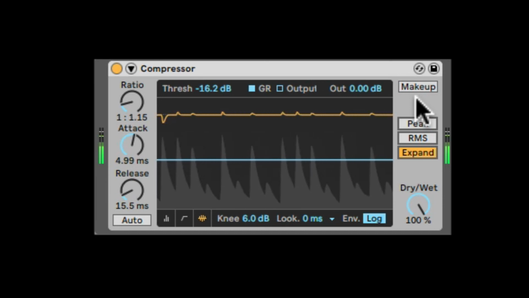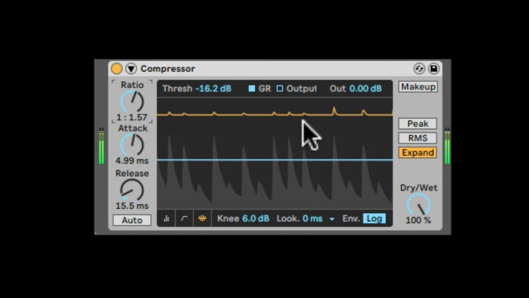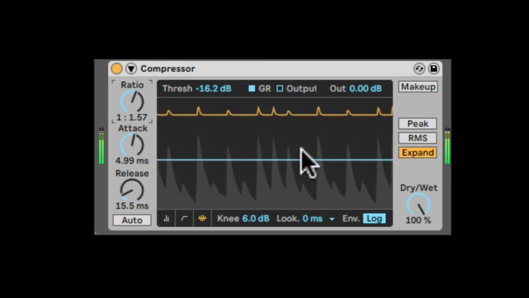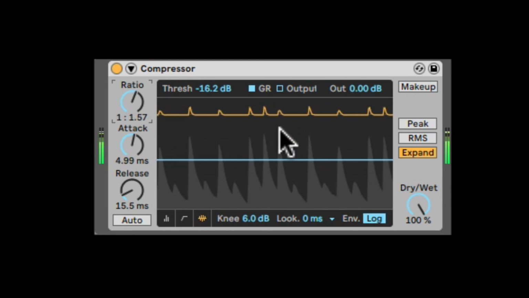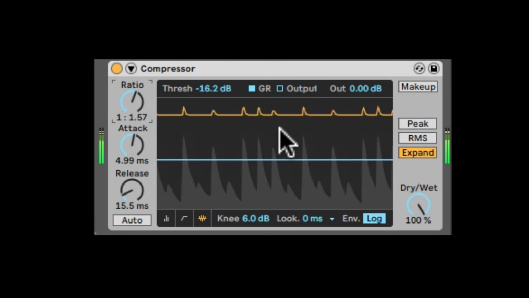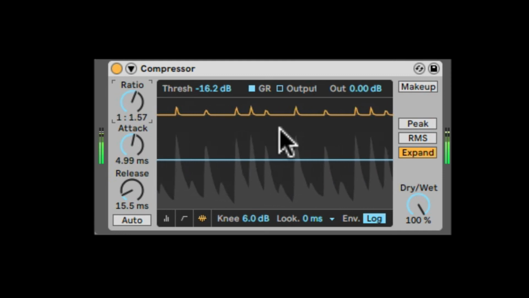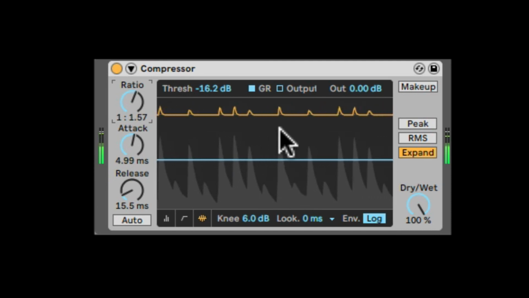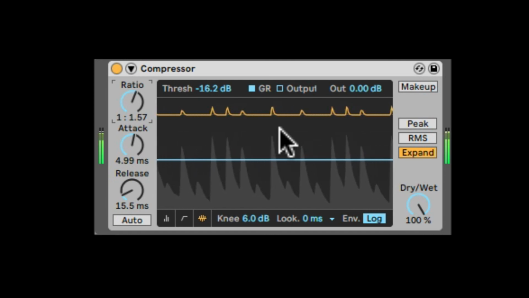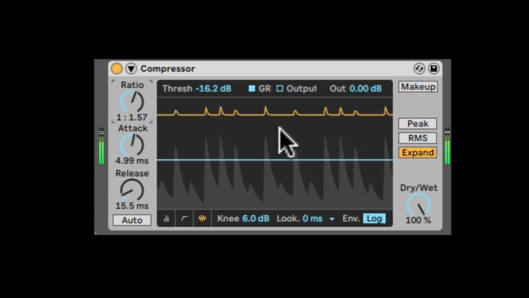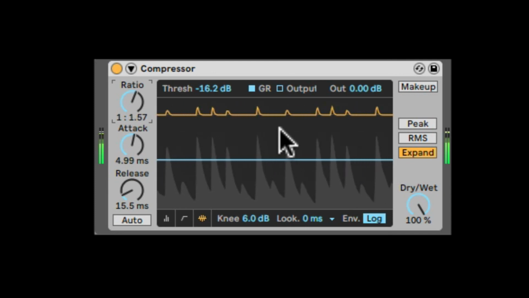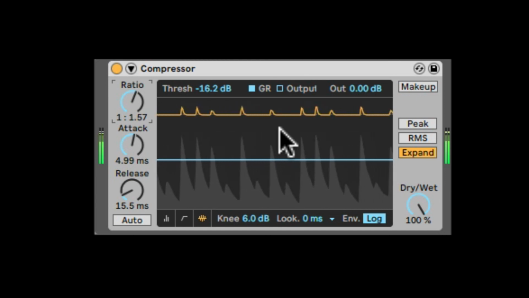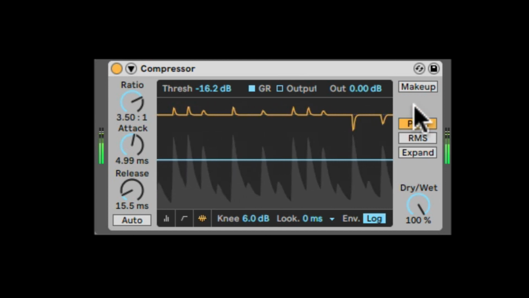So instead of reducing the dynamic range, it's actually going to increase the dynamic range. Everything that is passing the threshold, all the loud elements, will actually get boosted up. This might be good in some uses when we need expansion. For example, an old recording of guitar and vocals, and we want to separate the vocals even more from the guitar. We can put an expander, assuming the vocals are louder than the guitar, so every time the vocals play, they will get boosted in volume, thus separating them even more from the background elements like guitar or noise or stuff like that. Nice.